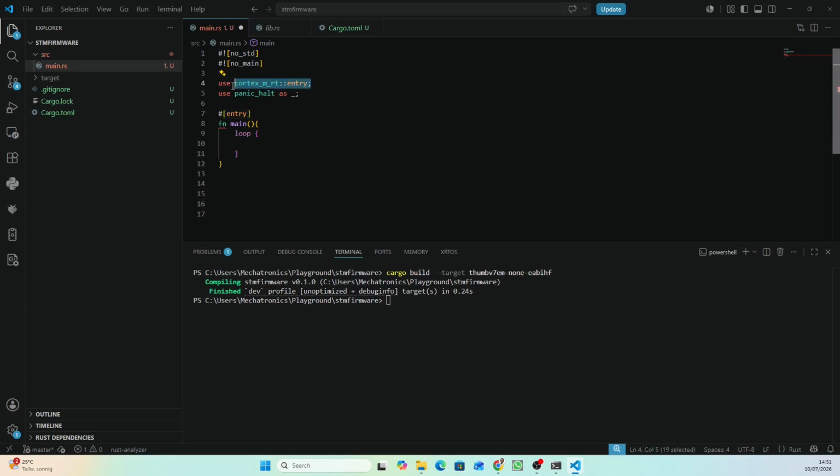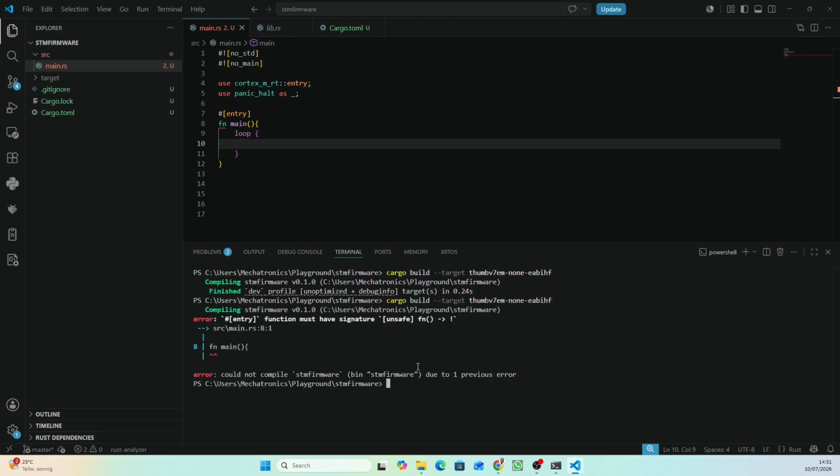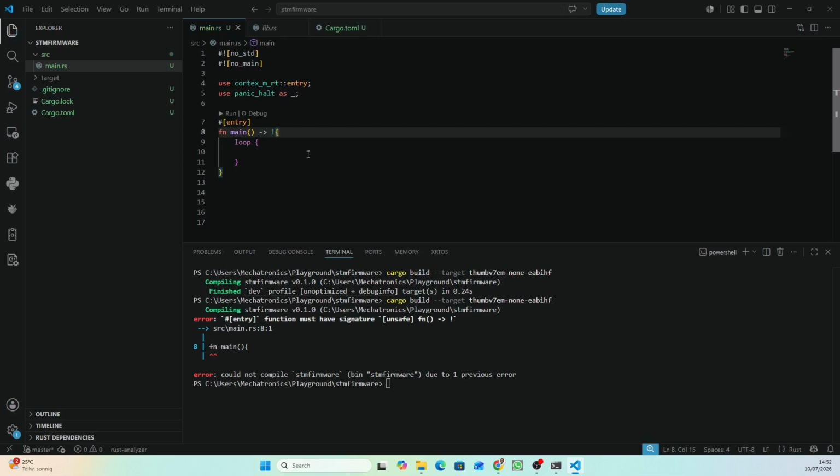So it imports this one here, and that is just about it. So let's try to compile this, and it says the function must have a signature. So you see it is forcing us to do what is right, and it's calling for unsafe. Okay, so not compulsory, but it just has to have the never type as the return.